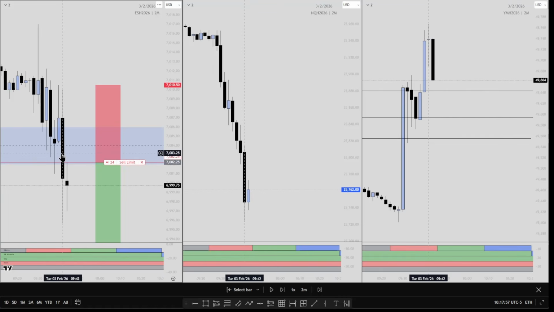So that is why I'm going to enter here. And I always put the stop loss at candle number 1's high of the fair value gap sequence. So this is candle 1, candle number 2, which is the fair value gap, and candle 3. I put the stop loss at candle number 1's high, right? And we're going to see what happens.